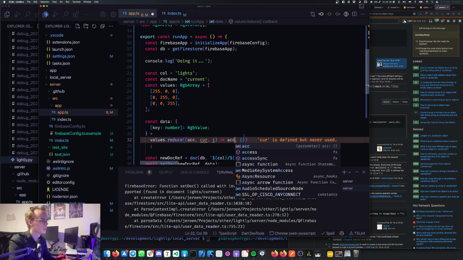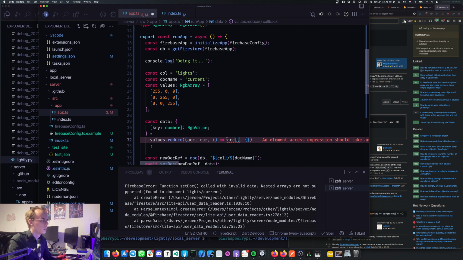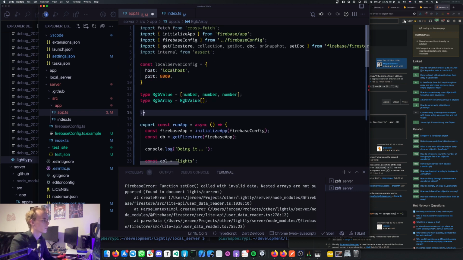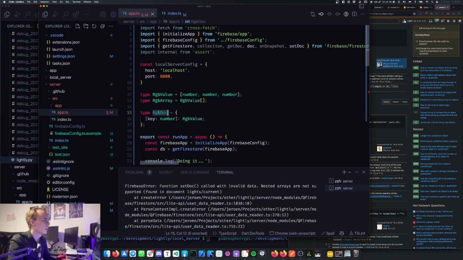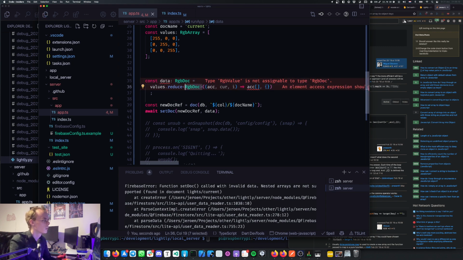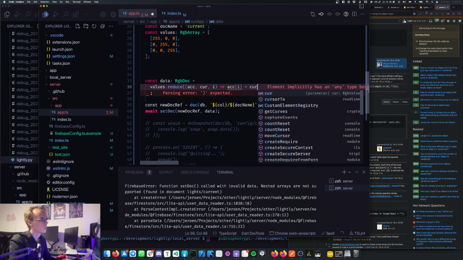Okay. RGB doc type, or just RGB doc is that. Yeah, let's do it like that. Reduce to an RGB doc, which this is. I equals cur.